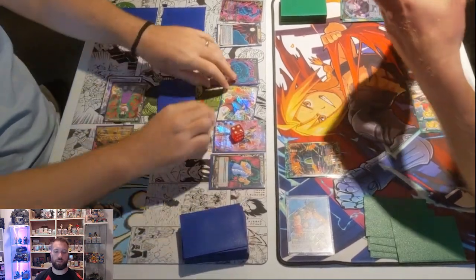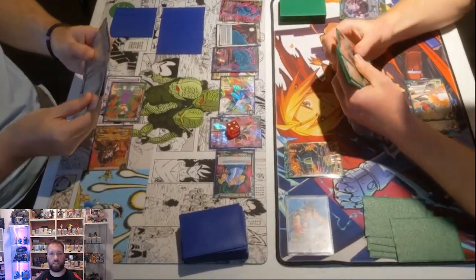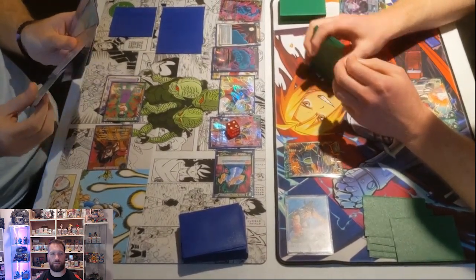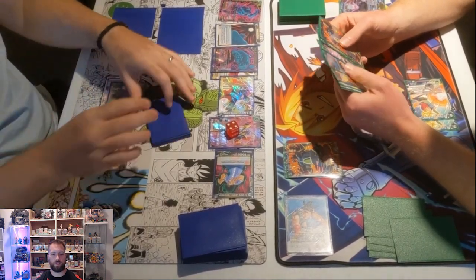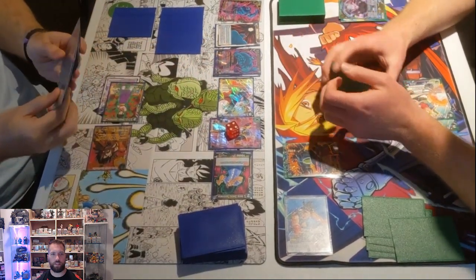Now his big boy plays an Overlord Servant from the bottom of the deck, and he is attacking with that, so that means he's going to use his other Overlord to draw another card. So that's 20k going into leader there.